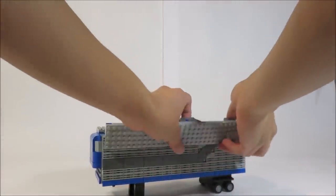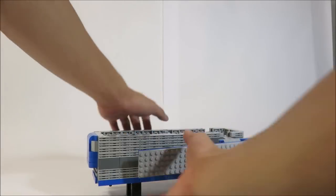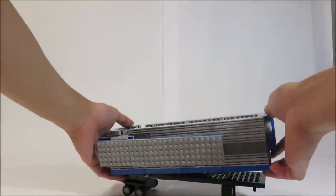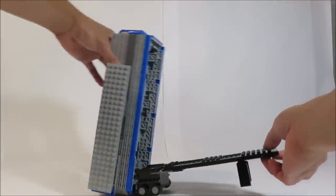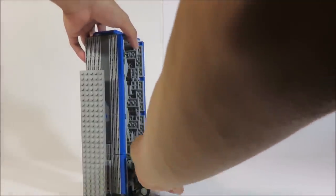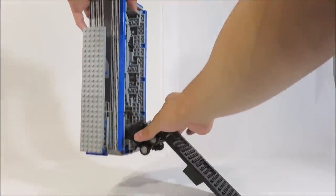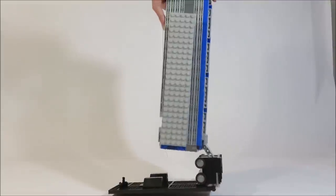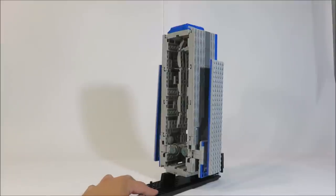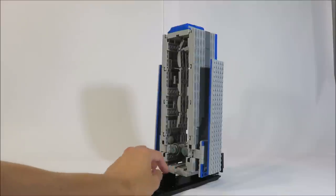First of all, you gotta remove the top panels. I hope I can keep everything in frame, because this thing is gonna get pretty big. You just need to fold these panels around and fold them like that — same for this side. This section here is not tabbed in, that's why I was kind of holding it in place. You gotta fold this section up like that, which is kind of cool — it reveals inside. Fold the hitch down, and then this section, on this ratchet joint, you have to rotate 90 degrees. Then this section actually pulls up, and the trailer itself will kind of sit down like that. The cool part is the actual support here goes right to rest on the tiles on the back of the truck.